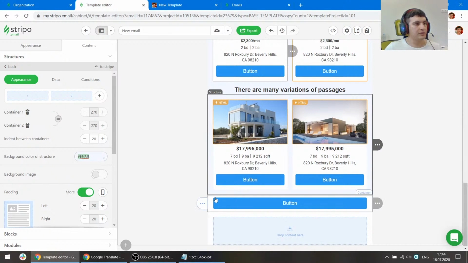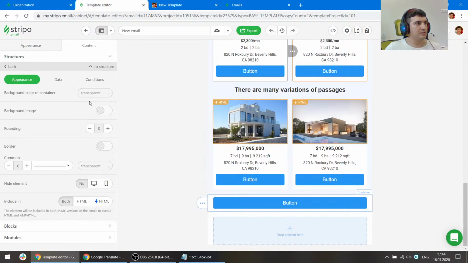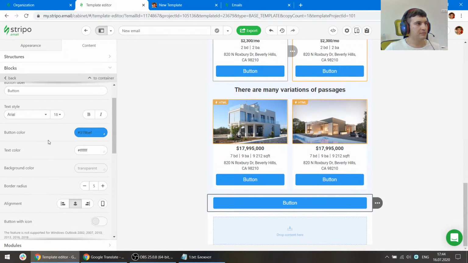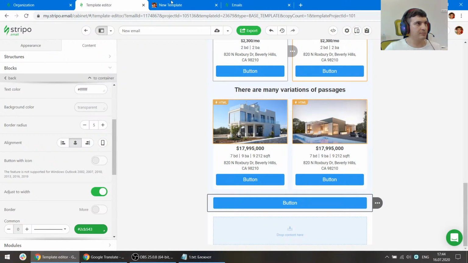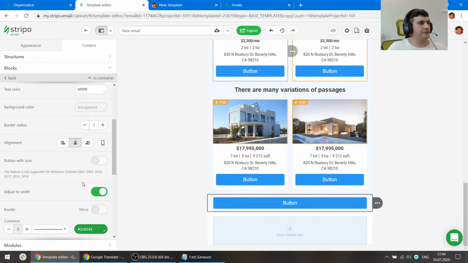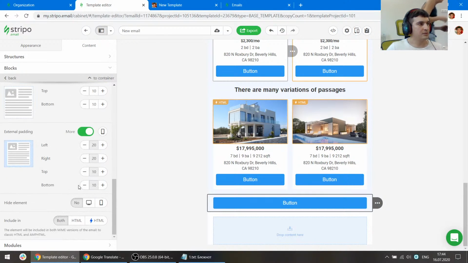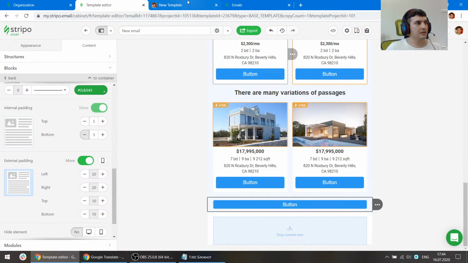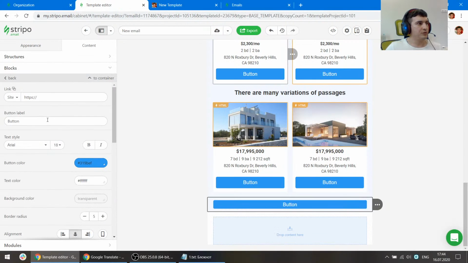And now we can just add the background color for this structure. And I think we should reduce a bit the width of this button. This way. View more, we should change the name of the button here.